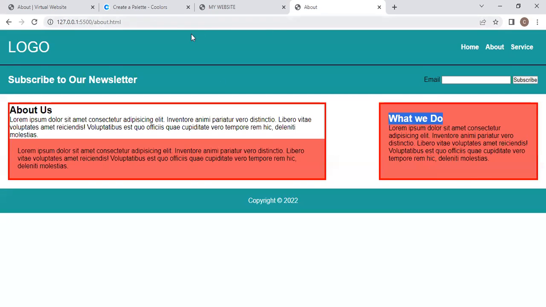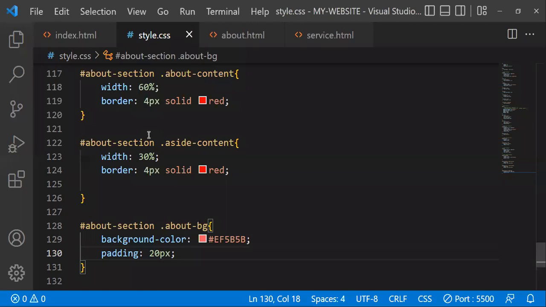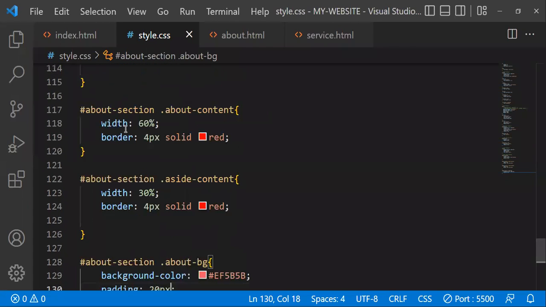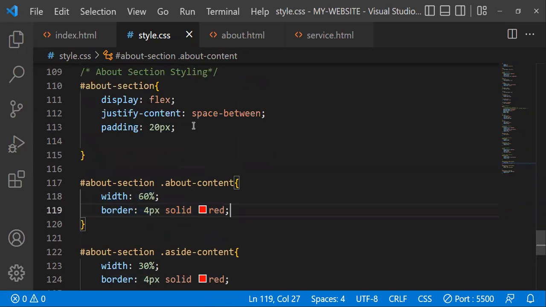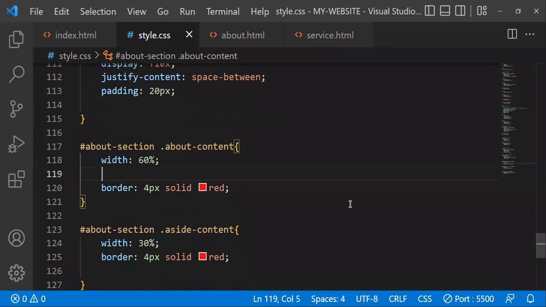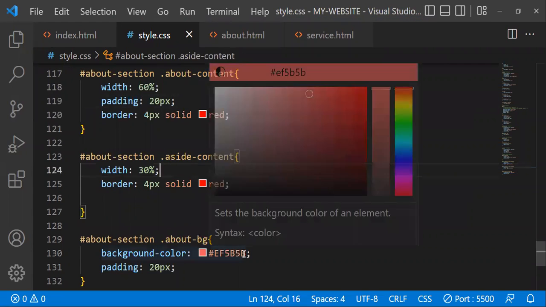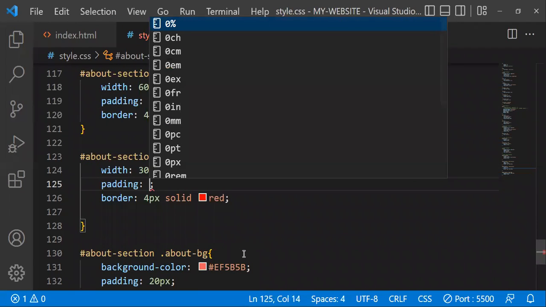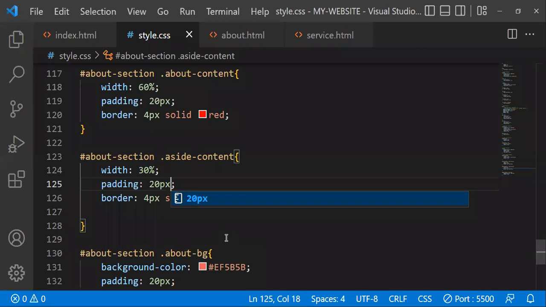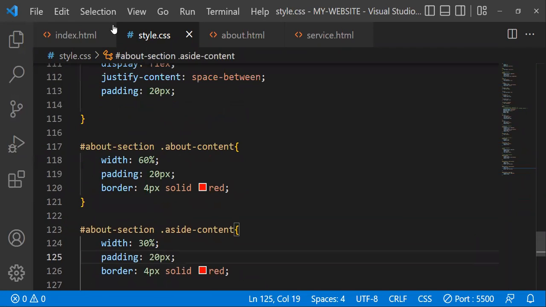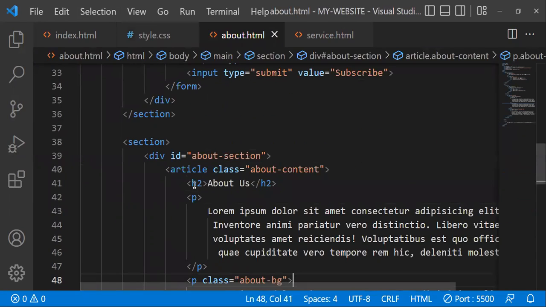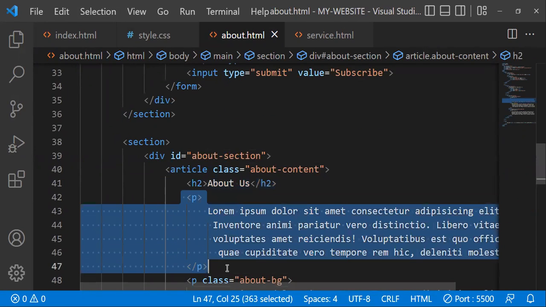So let's do that. So I will go to my about contents that have 60%. I will give it a padding of 20 pixels. Then the aside content also, the padding of 20 pixels. Then remember, about page, this H2 is too close to this paragraph.